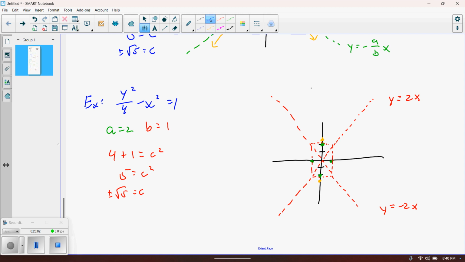And it's going to go through the vertex, and it's going to ride right along these asymptotes. Like that. Through the vertex, ride the asymptotes. Something like that. Again, it's not supposed to cross through the asymptotes, just because my hands are not very steady when I'm sketching, but that's what it looks like. And we found a whole bunch of different things. Found the asymptotes, found the foci, found the vertices, pretty much everything we need to sketch.